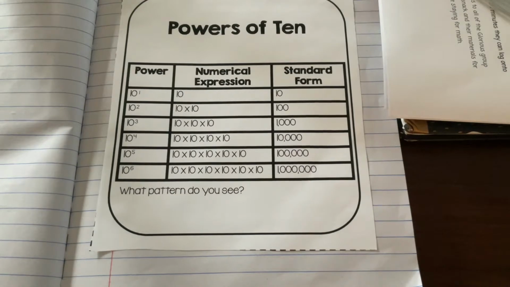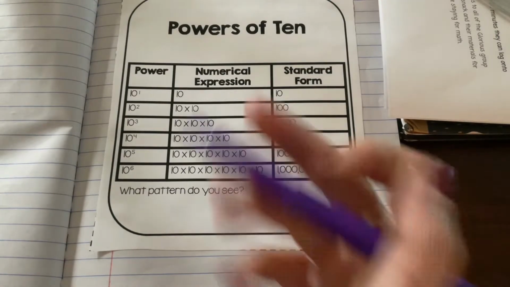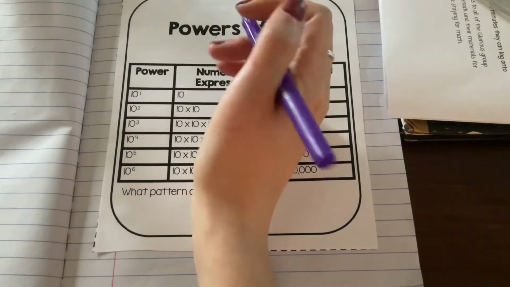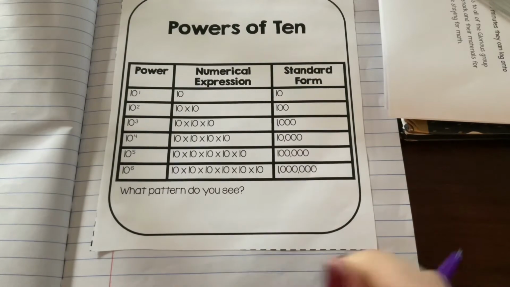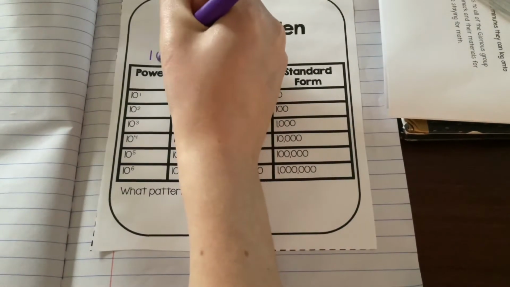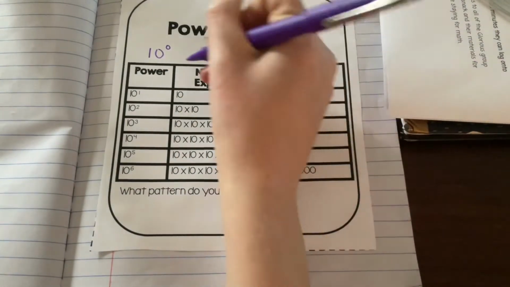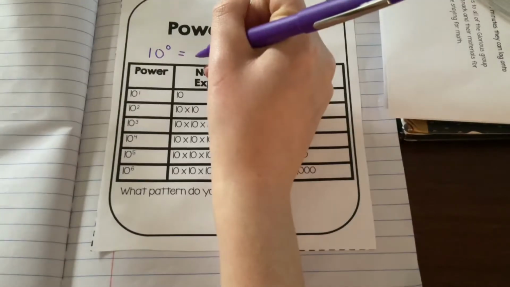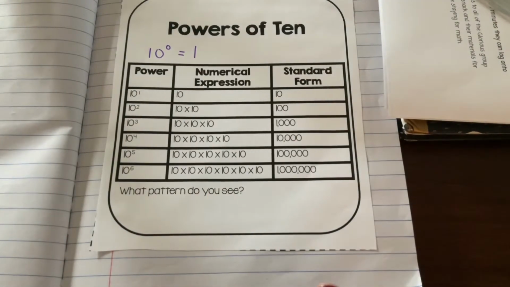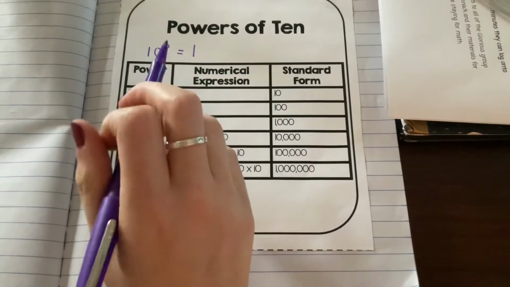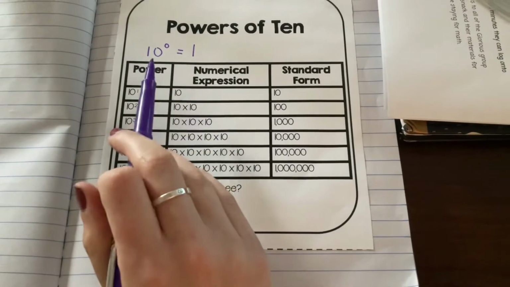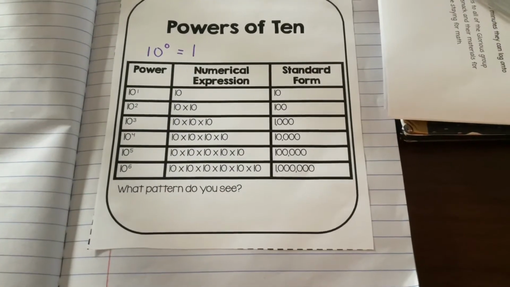You are going to learn this in middle school probably. But 10 to the 0 power, and what you can do is write this right above it, because I think the textbook is going to have some questions like that. 10 to the 0 power is equal to just 1. That one's tricky. You'll learn the why behind that in middle school, but I want you to know this. 10 to the 0 power is the same thing as 1.